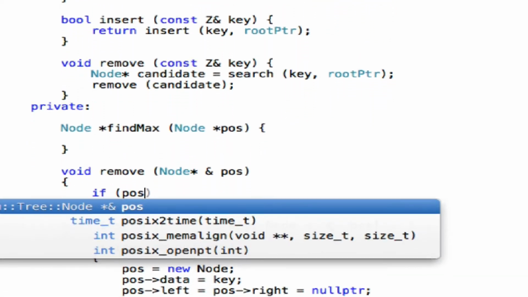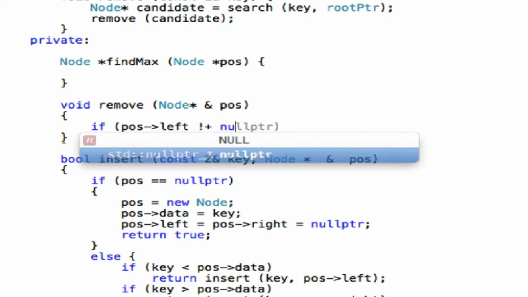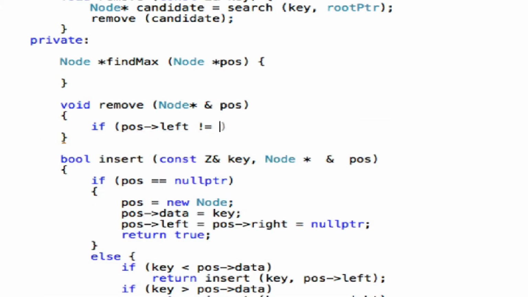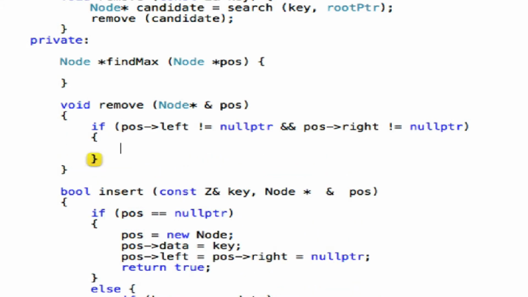Pos left. Okay, so I know that in this case pos has 2 children.